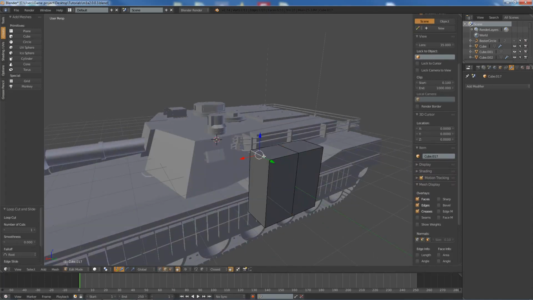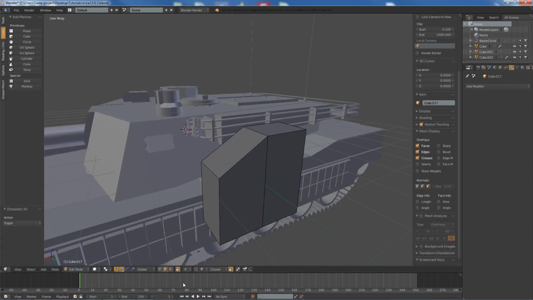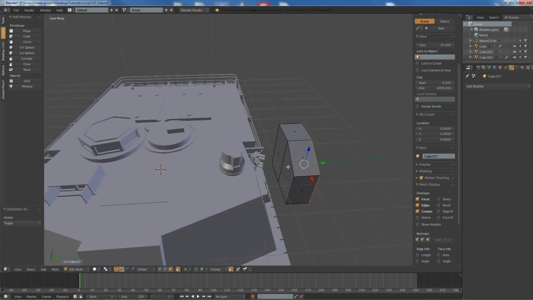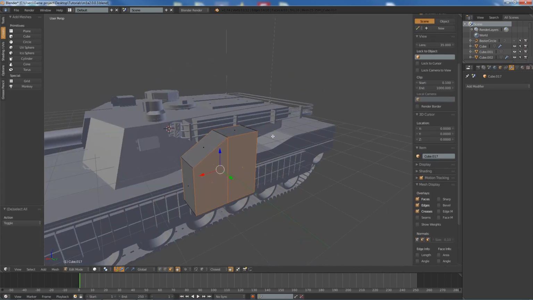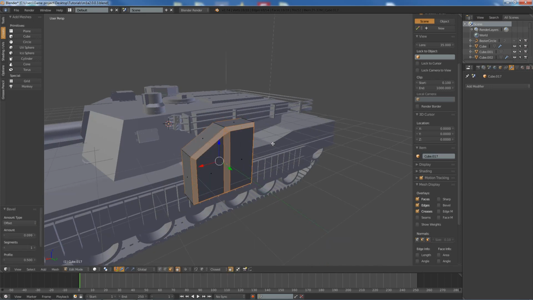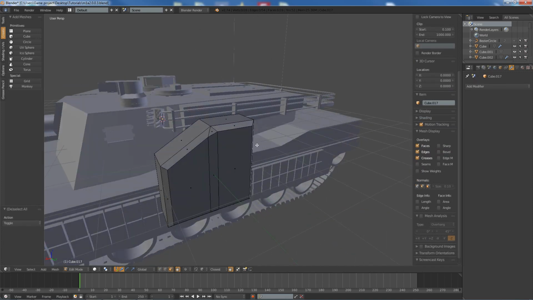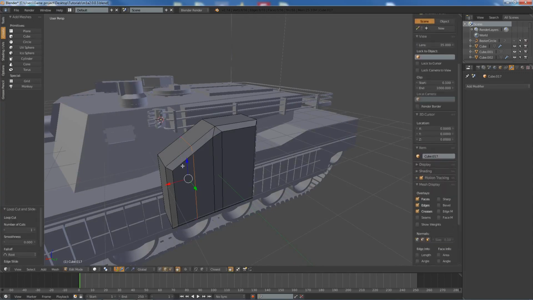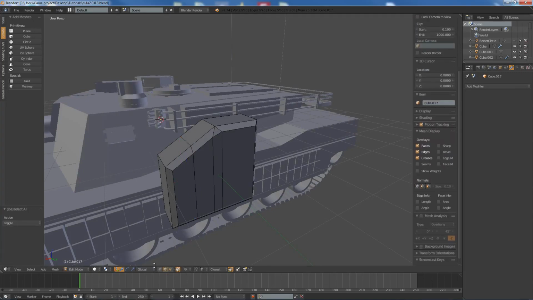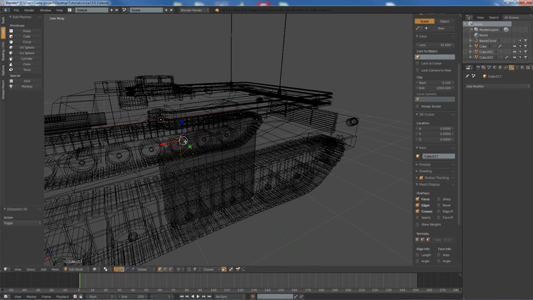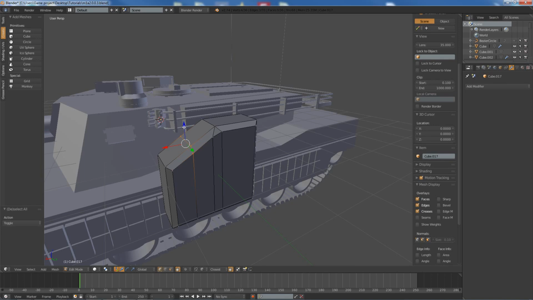Bring this down. This is really making a basic jerry can. If you've seen my other jerry can tutorial, you can go ahead and make a better looking jerry can. But for this purpose, I'm just going to make a basic jerry can, so it gives something a bit more to the scene. It brings it to life a little bit more. So bring it up a little bit.